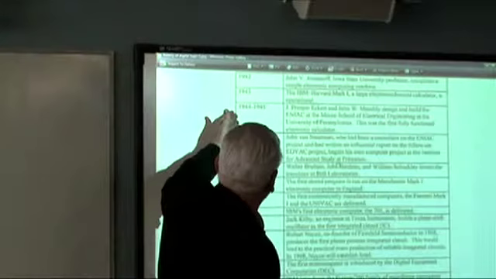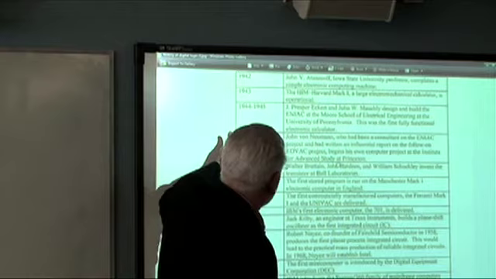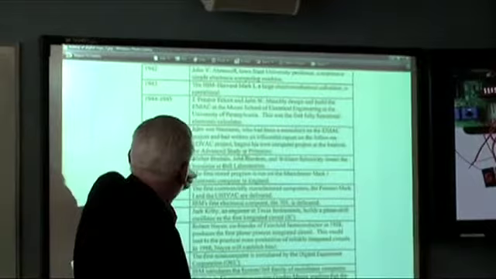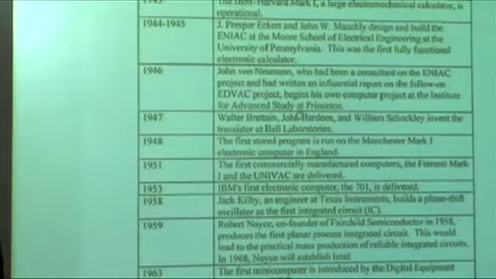1945, okay? 46, Newman consulted. 47, Brattain, Bardeen, and Shockley invented the transistor. Well, that's not really true. There was a gentleman in the 30s who was left out of this, in Canada. His name was Lilienfeld. He has patents for the bipolar, the junction, and the MOSFET transistors, but as you can see from that chart, at that time they had a hard time making light bulbs work. So with this business with the solid state, he was way ahead of his time in ideas. Technology wasn't up to it.